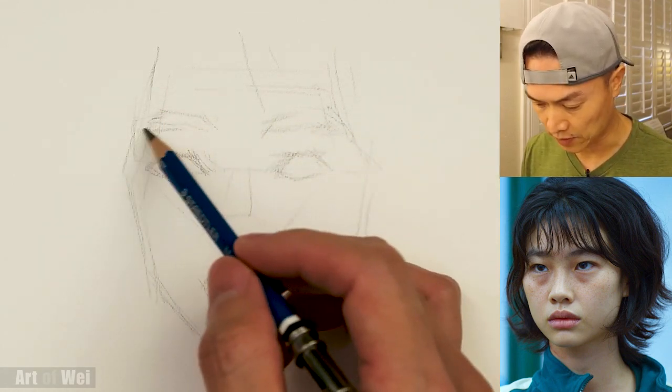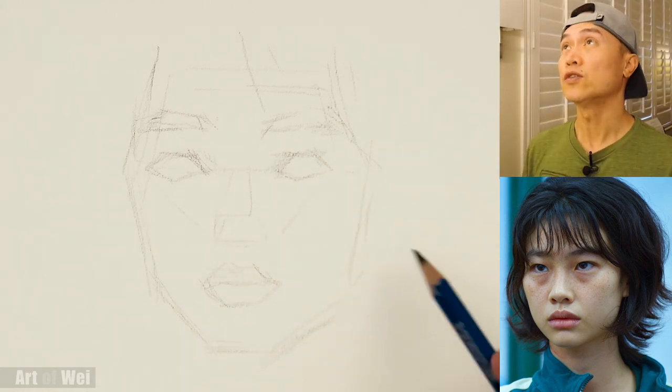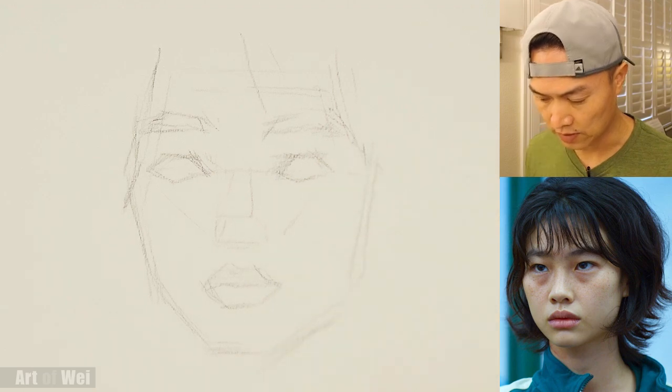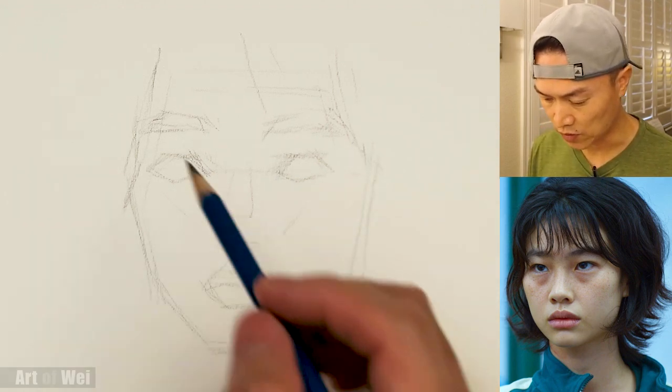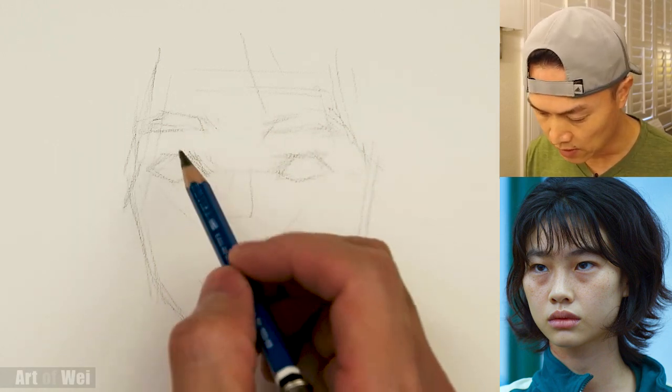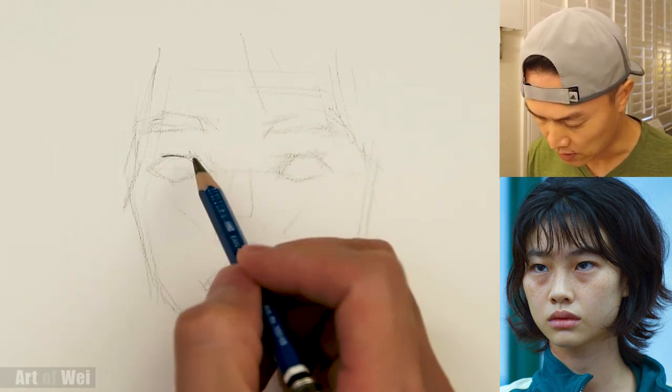Okay, so let me see. I'm just checking roughly. Okay, so I have the face lined up, so let's go ahead and sketch it in. I'm going to start with the eyes, and I am using a 6B here. So I'm just going to draw the top of the eyes.